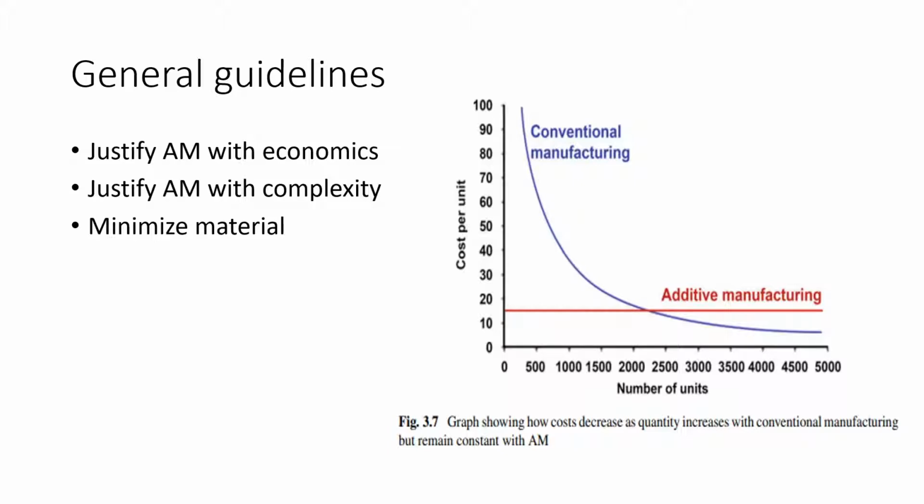When designing for additive manufacturing, one of the guidelines that you want to keep in mind is minimization of material, because you pay for the amount of material that you use, and the amount of material that's there is how long it's going to take to print as well. So the more material there is, the longer it generally takes to print. This is also dependent on orientation, but that is an important factor to consider.